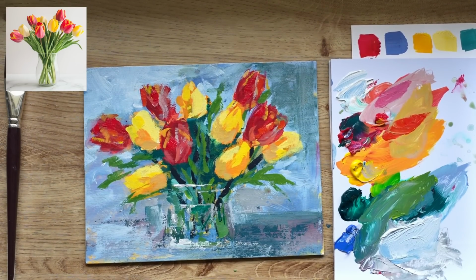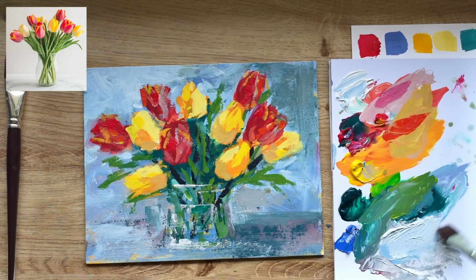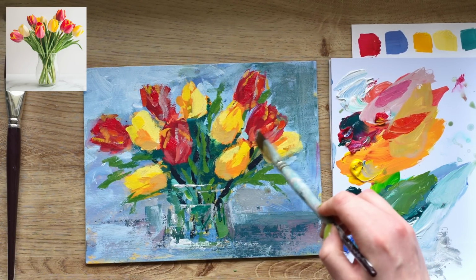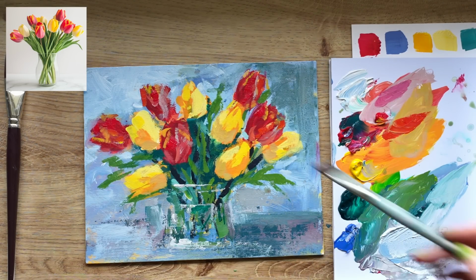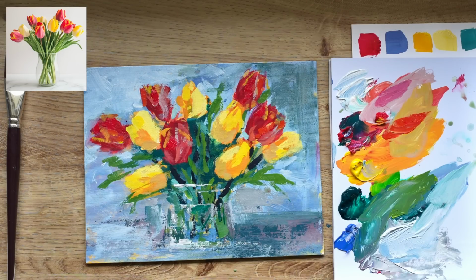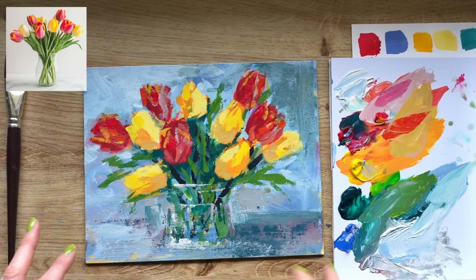We can do so many different experiments like this, and it really just gets us thinking about the way that we want to use our paint. I've just noticed this shape of tulips bugging me, so I'm just going to pull that in. You could probably keep playing around forever, but yeah, you can just push and pull with the painting, working with the background, with the subject, and working through those different parts at a time. And I just hope you had fun today most of all, and that maybe it kind of opened your eyes to a new way of playing with paint and just having fun and seeing what comes of it.